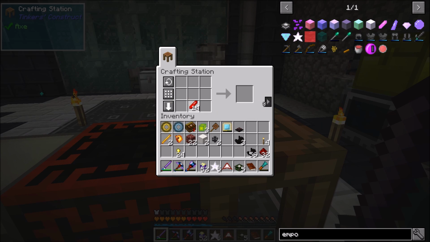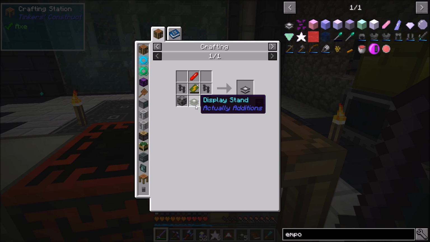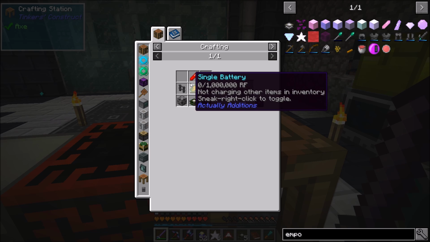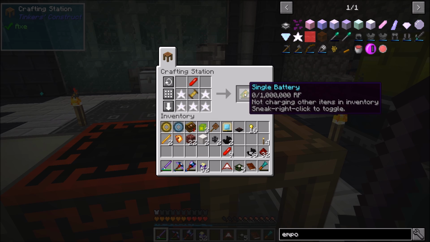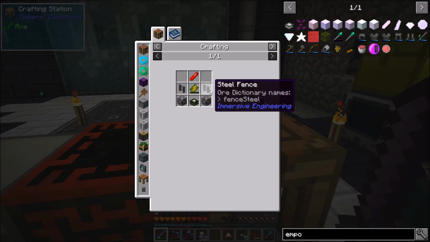Yeah, I am going to need one more of these. So we'll go ahead and get that, and we'll go ahead and upgrade it. There we go. And then for the actual empower, of course, we need 4 display stands and an empower. For this, single battery, there's that. And then we're just missing the steel casings and the steel fences.